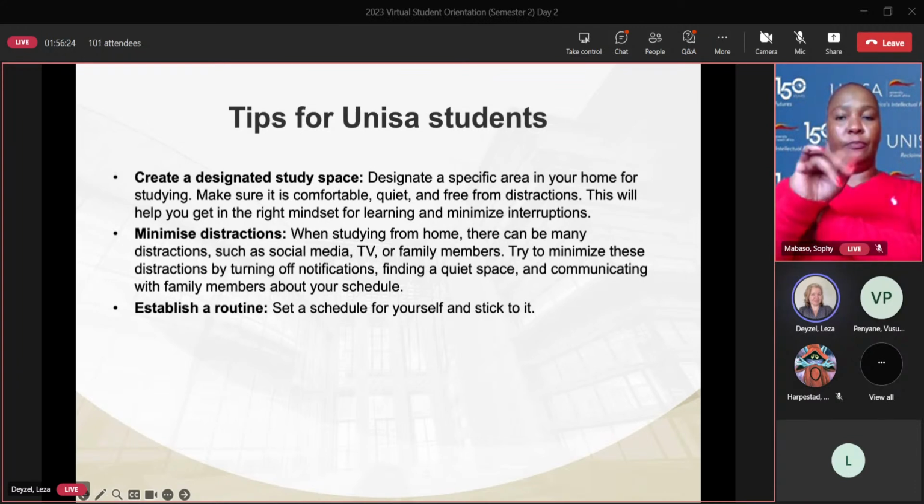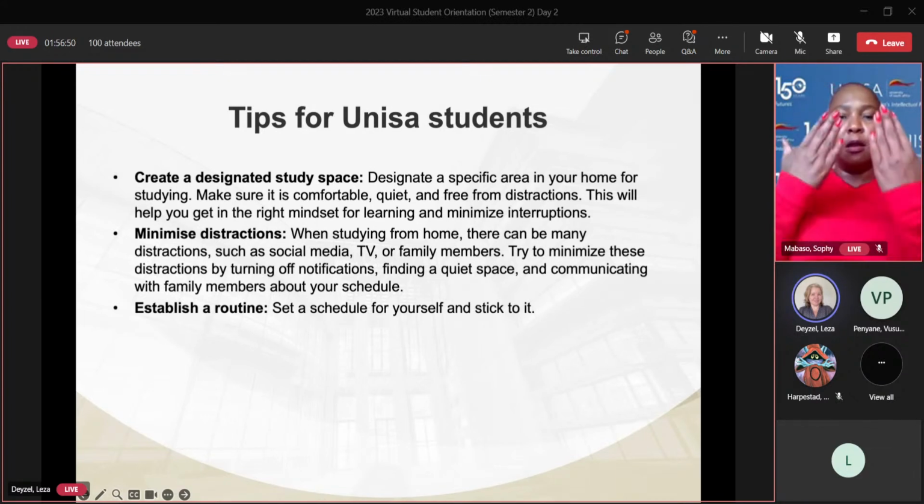Also, to minimize distraction, while you are busy studying, really try to minimize distractions from other people, but also things such as social media and television. If you've got your cell phone, turn it off, find a quiet space, and also very importantly, communicate with family members about your schedule.